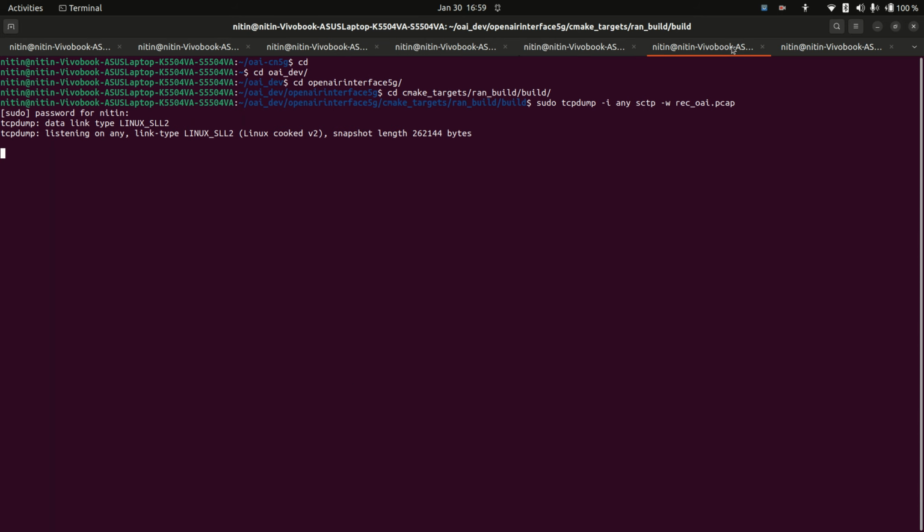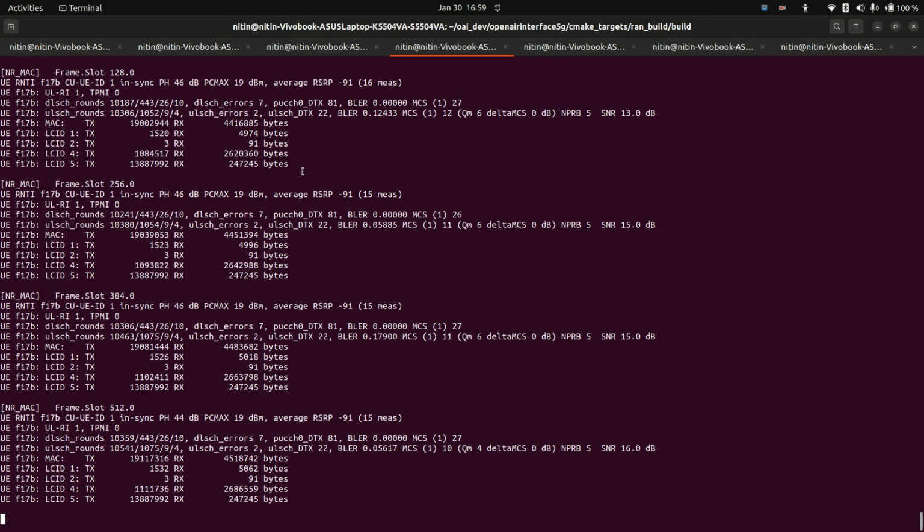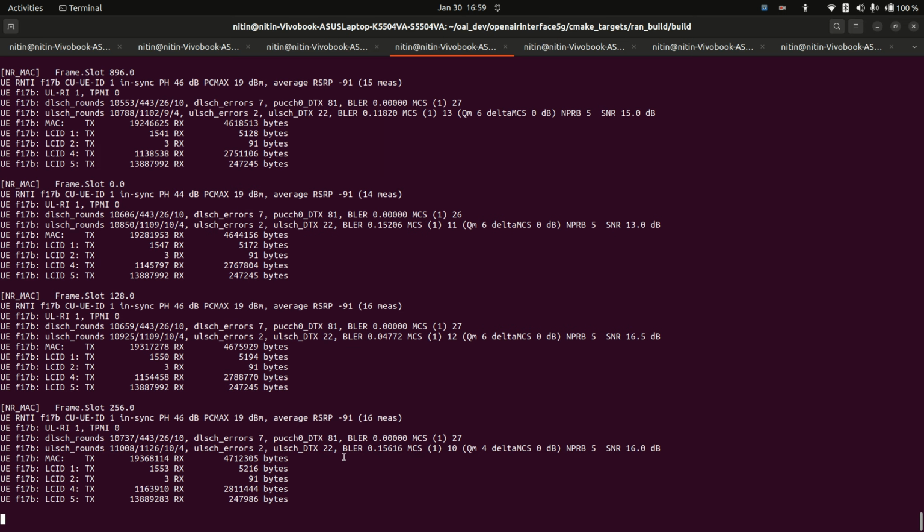Now what I am going to do is, you can see that the gNB side mobile is connected and you can see the traffic flowing through, the downlink and uplink BLER, right? You can see that the downlink BLER is almost 0.